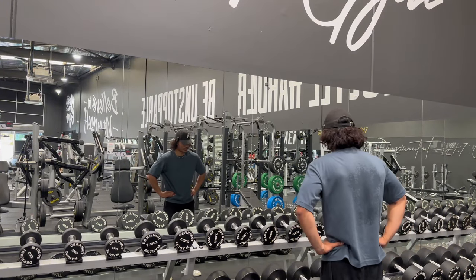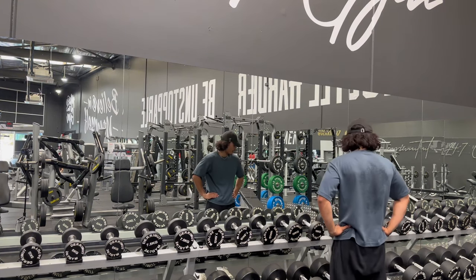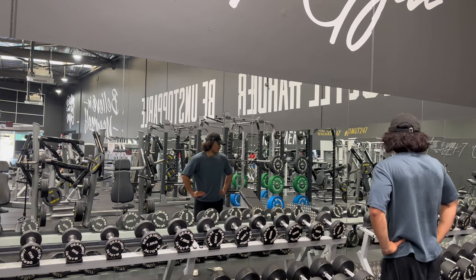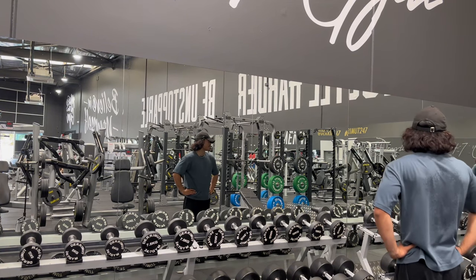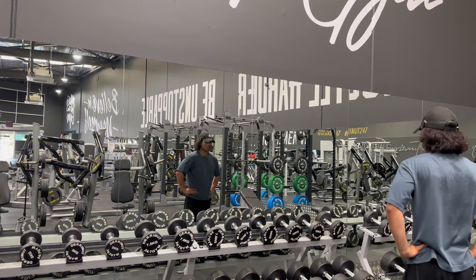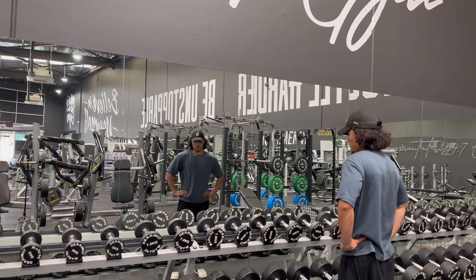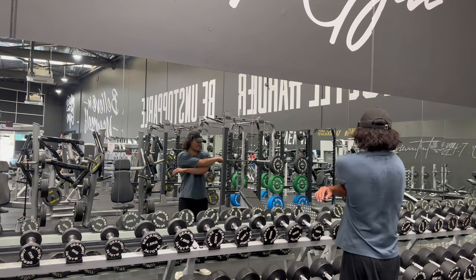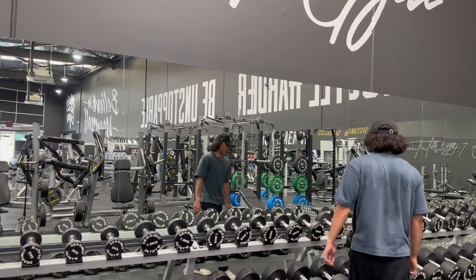One more set of shoulder lateral raises, and then we'll check out the pump. So we did 15 kilo lateral raises, so I guess we'll move down the weight now and just rep this out till failure. Maybe do a drop set, depends on how I feel, but yeah, it's just 10 kilos.